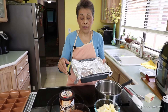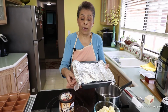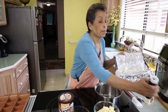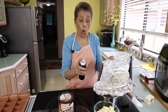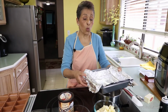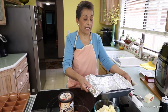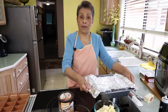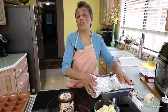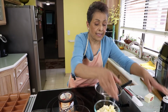So when you just do the regular amount, you use an 8 by 8 pan, and you put a little piece of tin foil, kind of press at the edges, and spray it with non-stick oil, so it will be easier for the brownies to remove. So when you put your batter in here, and your brownies are cool, you help yourself by grabbing the edges of the tin foil to remove your brownies, and you put them on your cutting board, and then you cut your brownies however you want them cut.